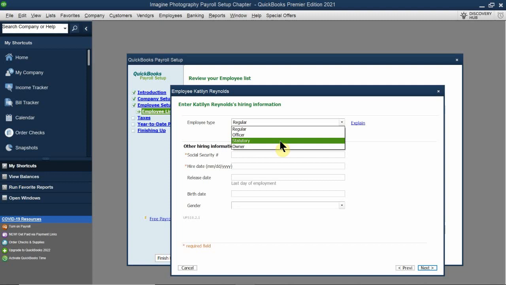So if you're not familiar with what kinds of employees you can or cannot have, I would definitely recommend you visit irs.gov/publication 15. It will give you a list of all the different types of employees that you can and cannot have. Okay, and that will also include listing out things like independent contractors. Yes.